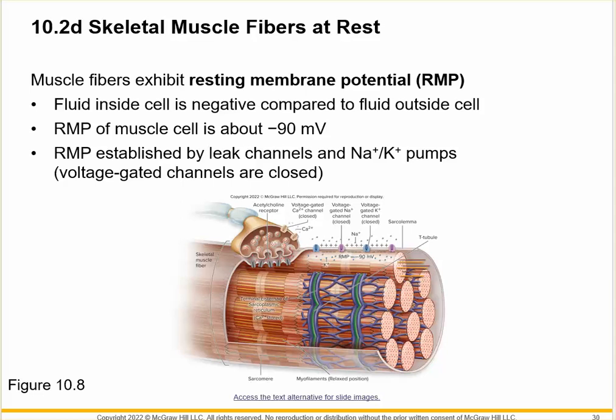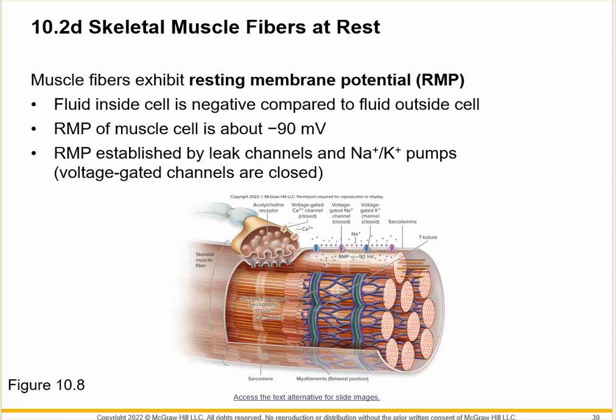Now, before I get started, I want to talk about facilitated diffusion and channels that facilitate the diffusion. Facilitated diffusion is a passive process. All that has to happen is there has to be a concentration gradient. There has to be more of a substance on one side than on the other. And diffusion will happen if there is a channel that facilitates that diffusion.